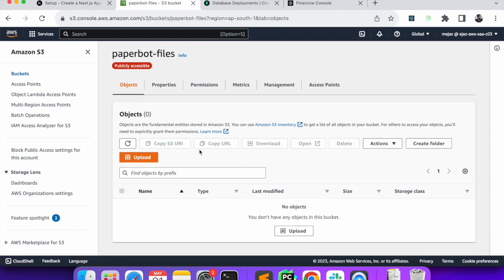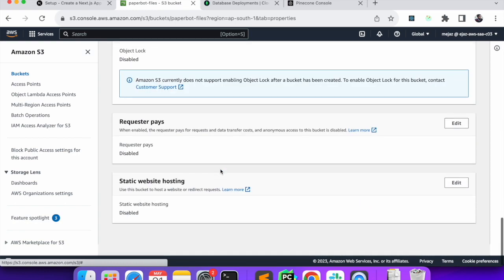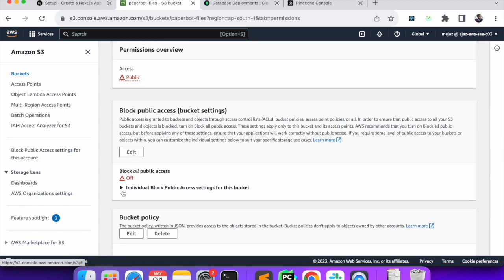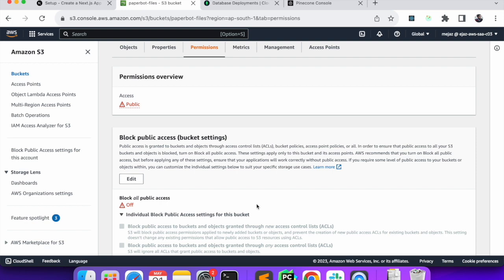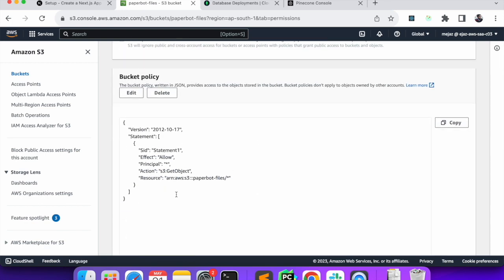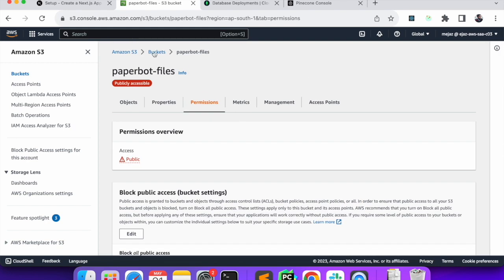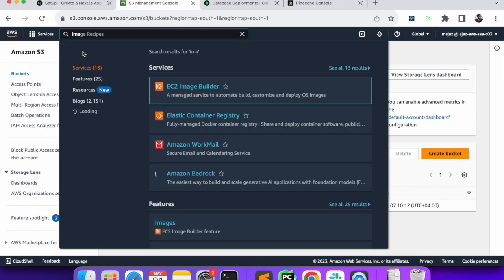A few things that we have to keep in mind. I'll go through the properties. I think properties is fine. I think it was in permissions. Yeah, so in permissions I have unchecked all; when you're creating a new bucket, you can just uncheck all, and then give the public access. And in the bucket policy, you will have to add the action as GetObject, otherwise when we read the file from the code, it will be a problem. Once the bucket is created, the next thing that we want is the access keys. That's basically kind of a username and password. So you can go to IAM.